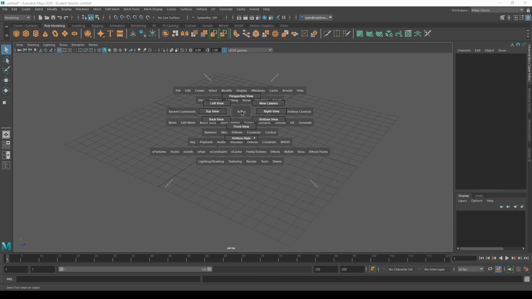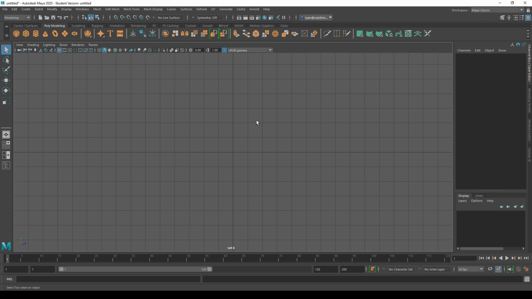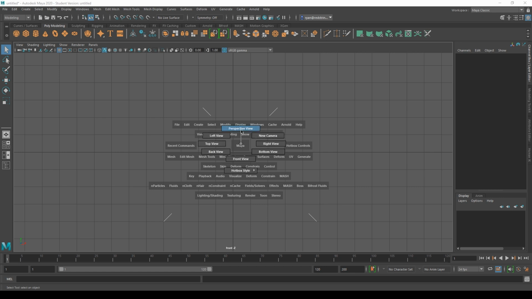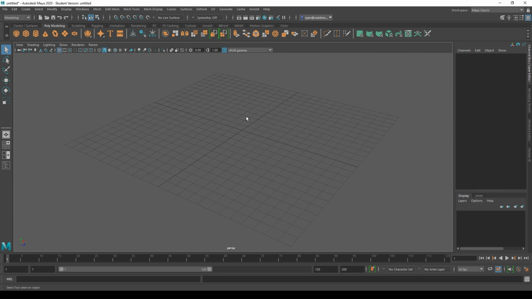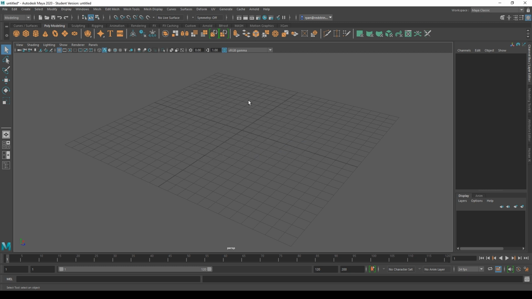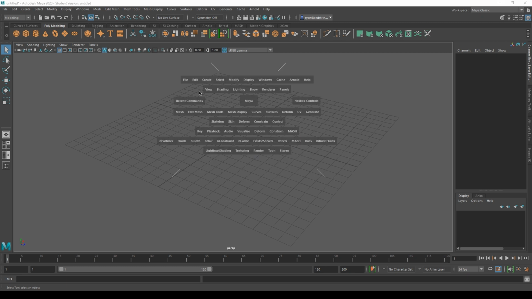Another one is if I click on the word Maya, you can see we can quickly jump to different cameras. So I can go to my left view, which is one of the orthographic views. I can go to my back view. Doesn't look like anything is changing, but you can see the word at the bottom of the viewport change. So if I go to front view, you can see I'm on my front. Then I can go back into perspective. You can also change hotbox style if you want, but I prefer Maya's default one because you get used to it very quickly.